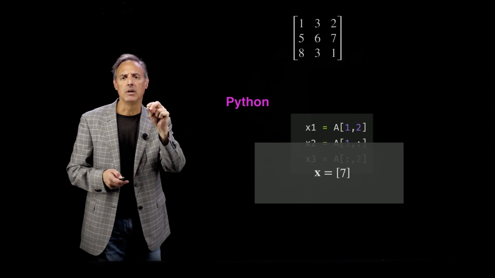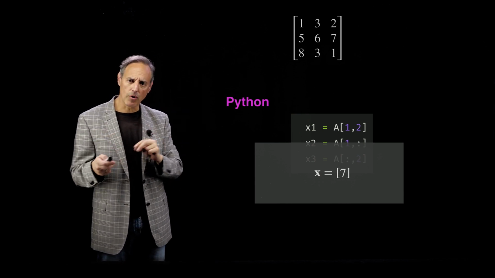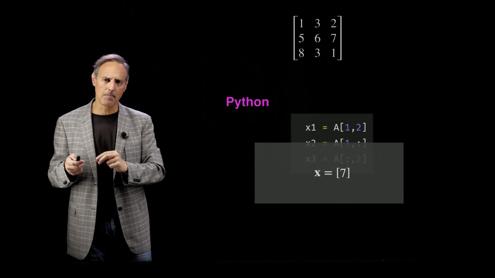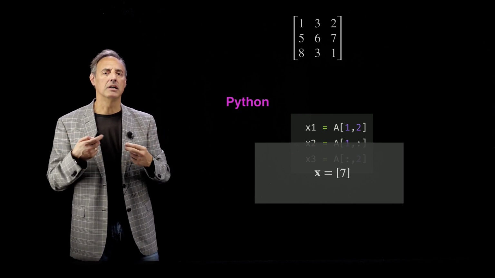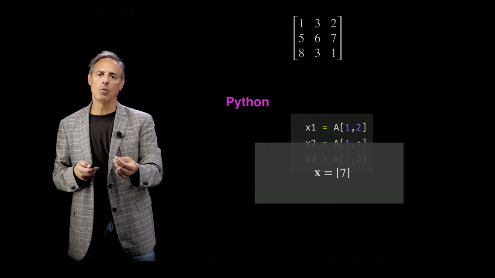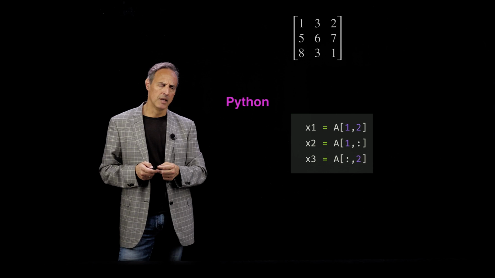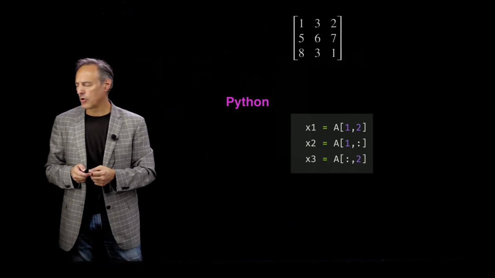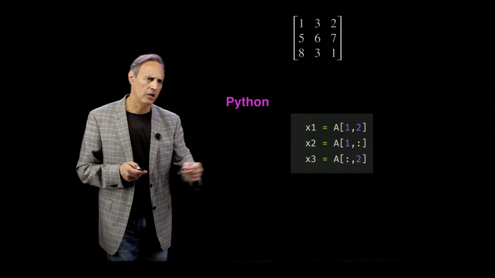So again, remember, always start counting from 0. And if you switch programming languages, for instance to MATLAB, this is where a lot of big mistakes can be made, because MATLAB is indexed starting from 1, and this starts indexing from 0. Okay. Now let's look at the second line of this code, which if you look at it here, it's A1, colon.